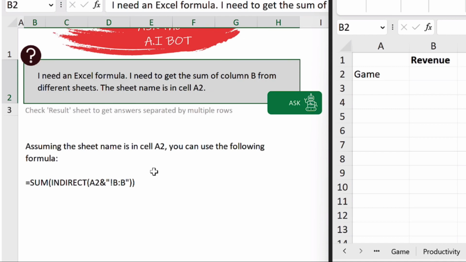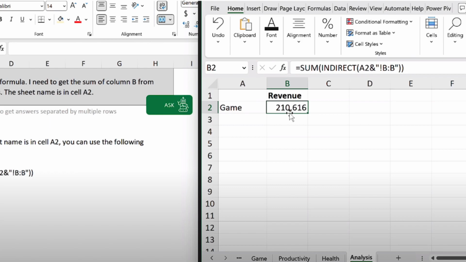If you have already got this formula, what you can do is copy and paste it on the other table, so we can see if it would give us a number. I will show you right here. There you go, it has given us a number in the revenue section of this sheet.